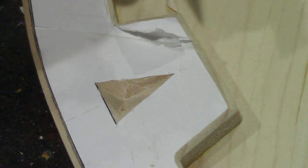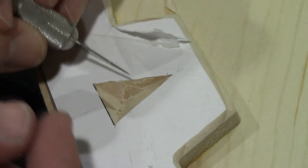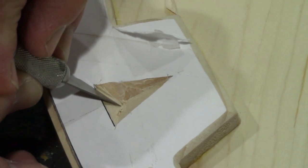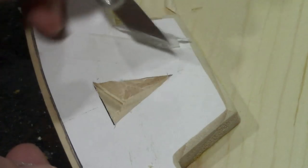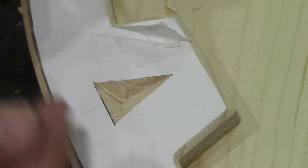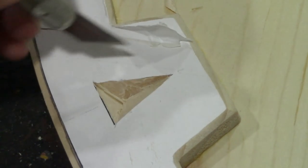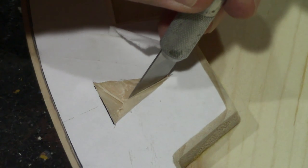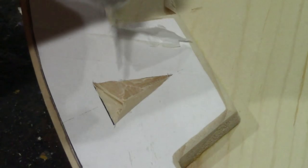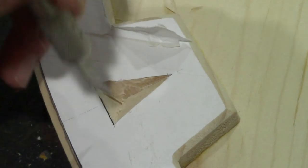Well, I just spent the last few minutes showing you how to cut this in, and the camera battery died and it didn't record anything. So let me just go over it again really quick. What you're gonna do, imagine there's nothing here. It's all filled in and the paper's still there. You just cut straight lines there, right in the middle, cut another deep, go down deep in the middle, and then come up shallower towards the ends here.